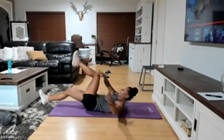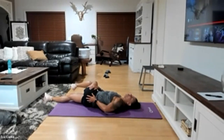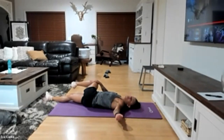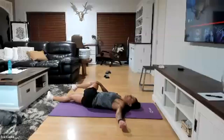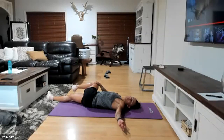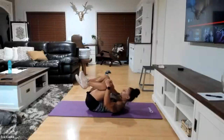Okay, I'm gonna bring that knee across, just for all the work for my lower back and my glutes. I feel them more than I feel my upper body. My upper body, I think it's got scar tissue in the muscles, from all the push-ups and burpees. Well, I'm laying the gaze on the extended arm. All right, I'm going to reset. Oh, I love the feel of my spine on the floor.